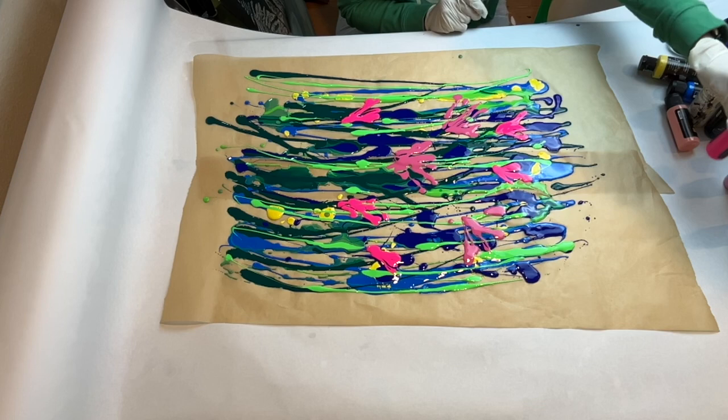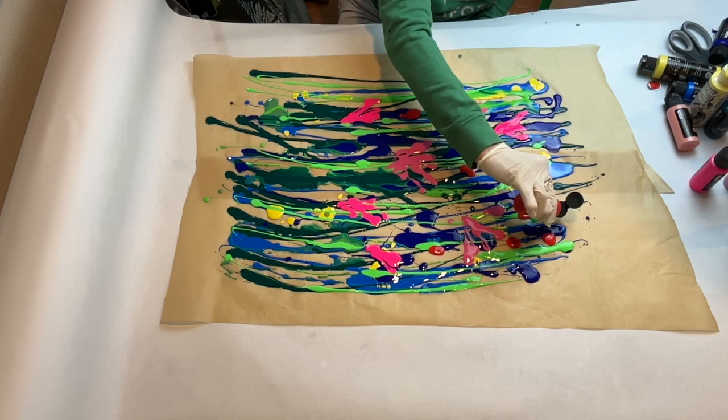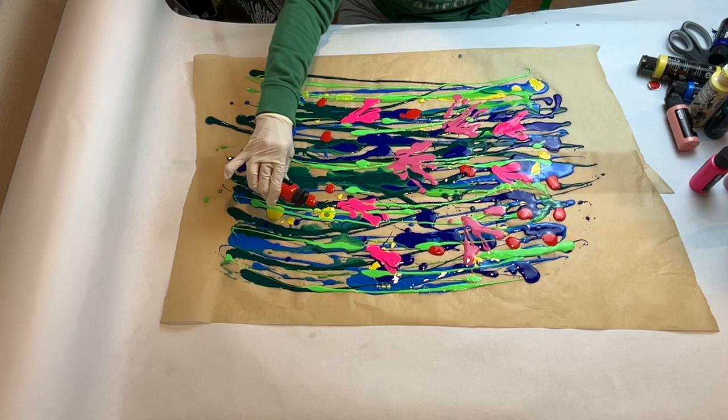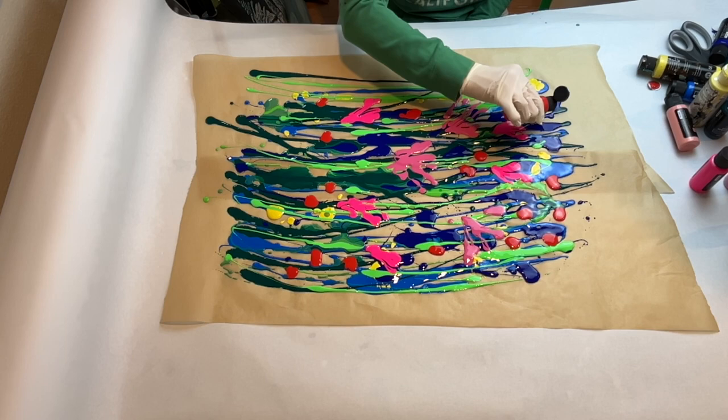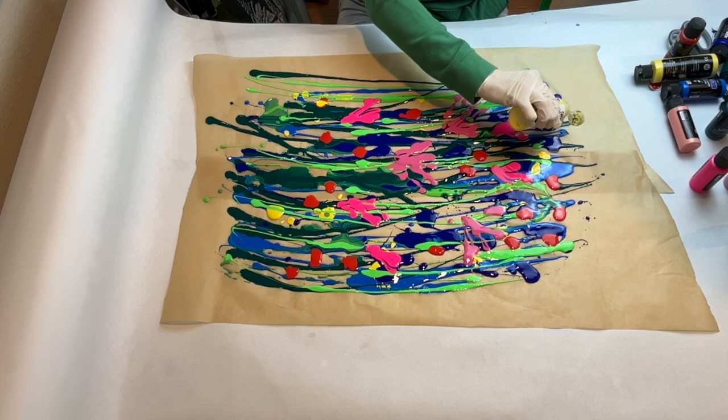There was some method to my madness, a little bit anyway. I did strategically place the pink paint in such a way that it would resemble flowers when it was pressed down. And the same with the yellow and the red. And then I put the Prussian blue in strips going across, trying to look like stems. So there was a method to it. Let's see how it turns out.